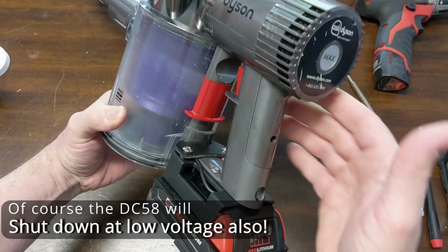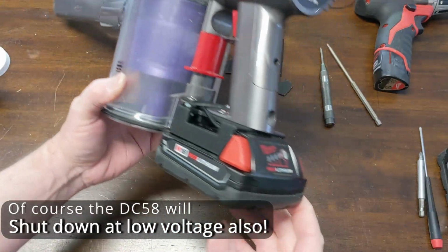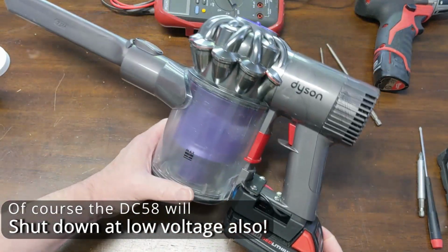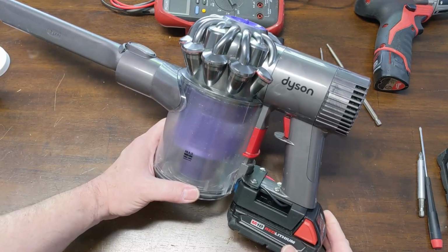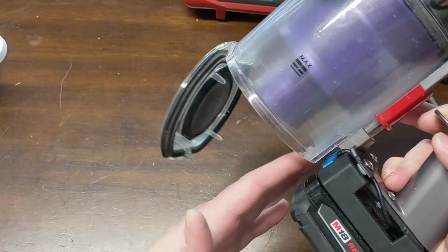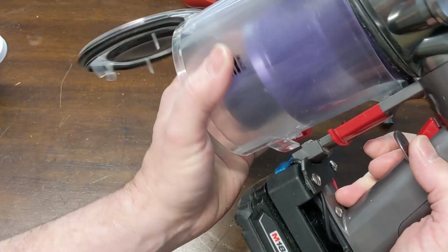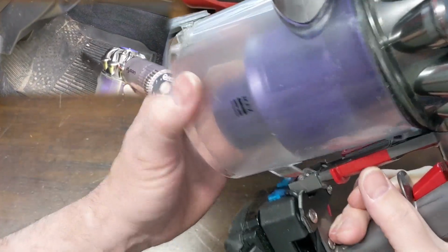But it starts blinking on max pretty soon with a 1.5 or 2 amp hour battery. So that was really to be expected. So we did have to mount this so our canister would still be okay and come off okay.